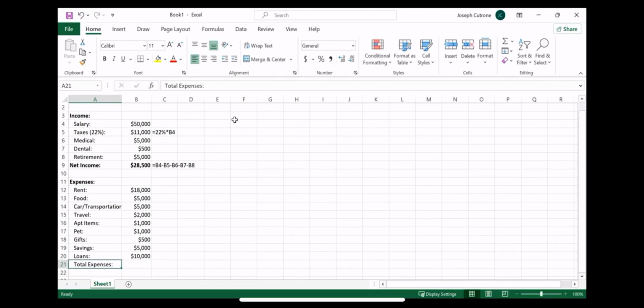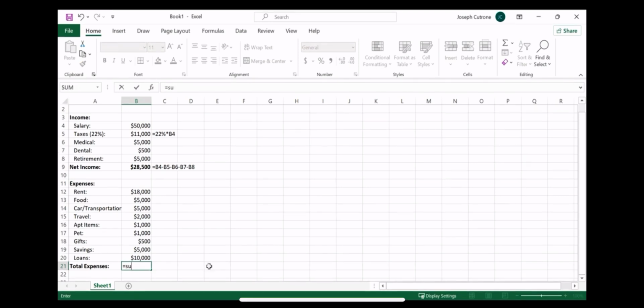So total expenses. Now, last time I took the number and I tracked it off every single item in my list. This is a very short list, and I can already think of 10 things that I'm missing, but that's okay. Instead of going through each single one and going this plus this plus this, I'm going to use a formula, and I'm going to tell Excel to add them all up for me. There's a formula in Excel. If you haven't seen it, we're going to use it a lot. It's called equals SUM, S-U-M, and that means to add up all the numbers in the cells that you highlight. So you type equals S-U-M, you open the parentheses, and then you highlight what you want.